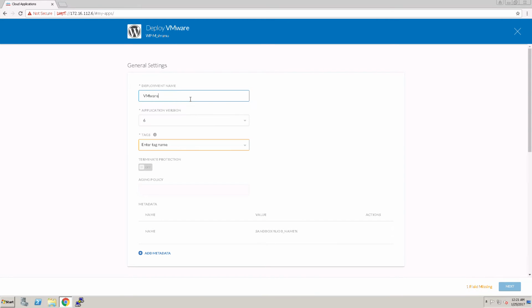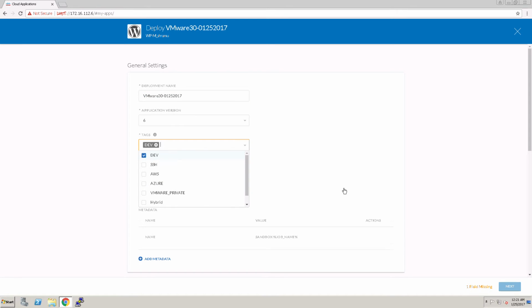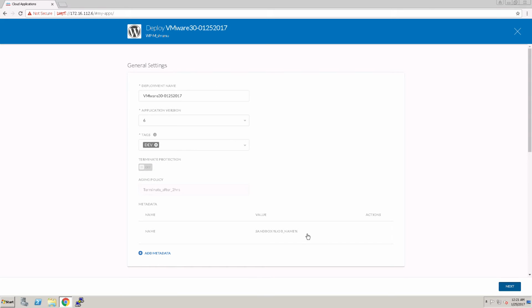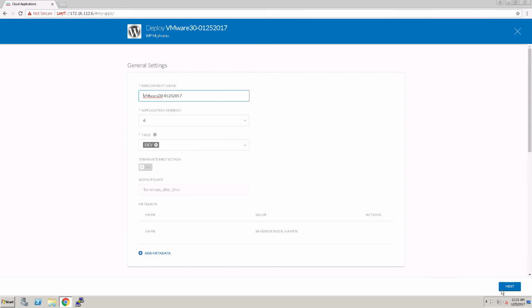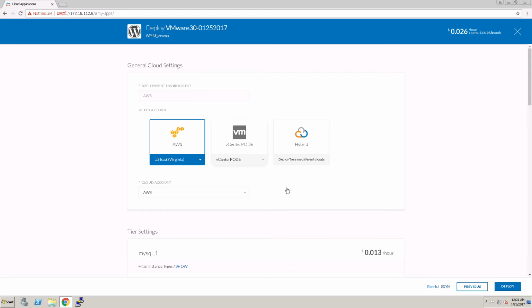First, I'm going to deploy this application on a VMware cloud, and second, I'm going to deploy this same application on Amazon cloud, to show you how agnostic this particular blueprint or app model is. So let me quickly go ahead and do that. This is the tag based governance that I spoke about. I tag it, and all the policies are applied. So first I'm going to launch it on VMware cloud.